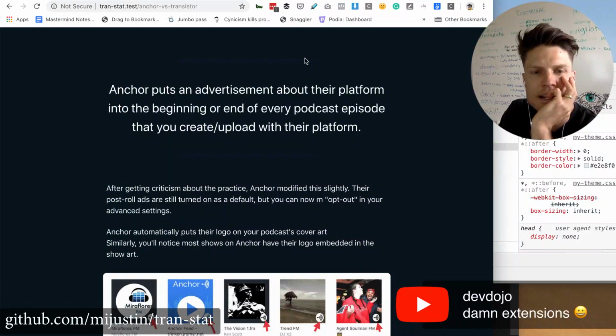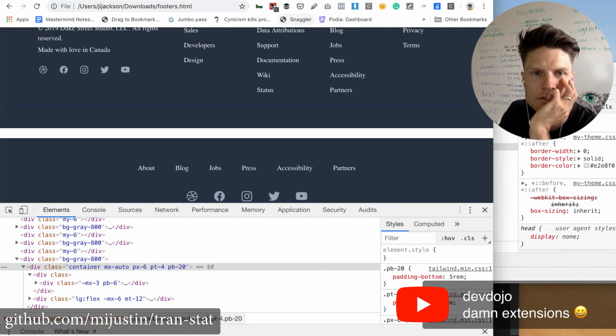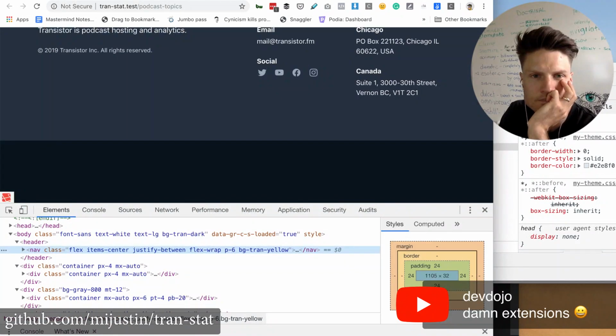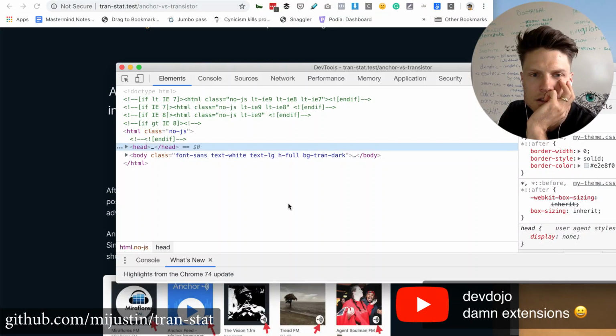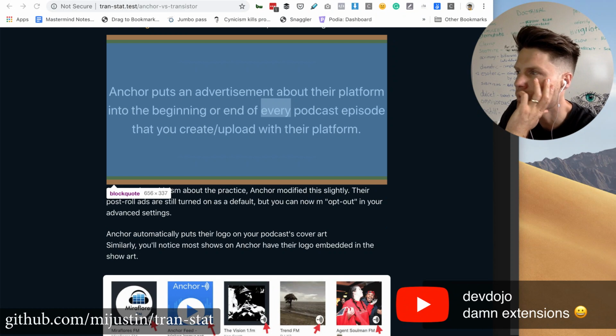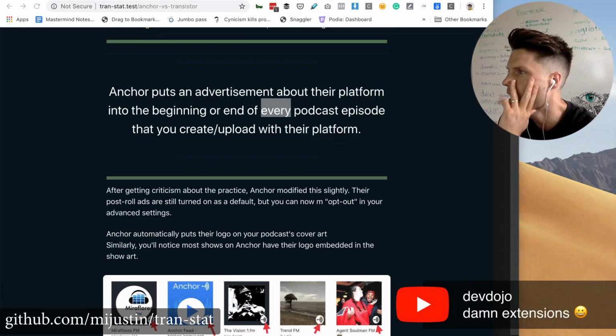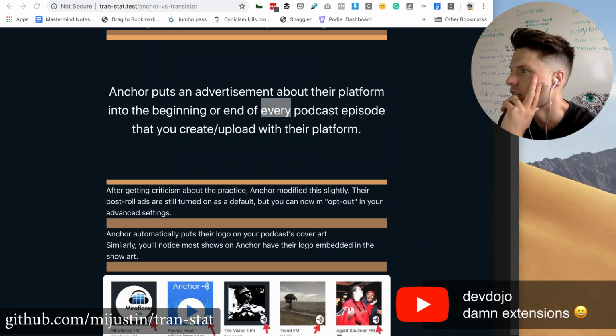So what do I want to do next? I kind of want a different way of rendering the block quotes. These are the block quotes here. And there's got to be a way of cleaning this up. Let's see.